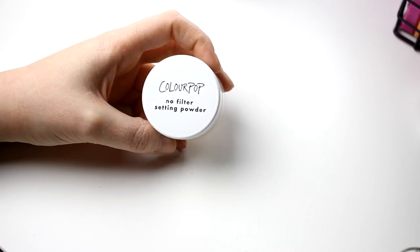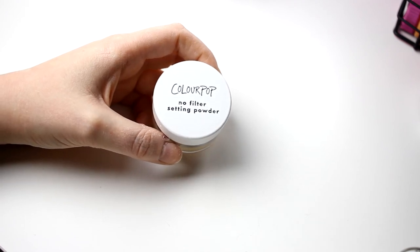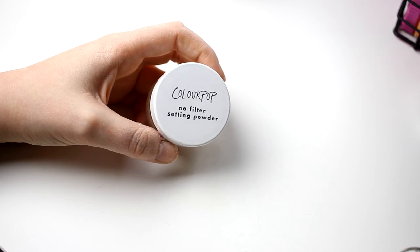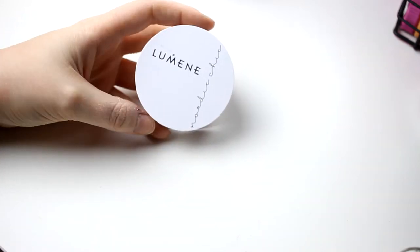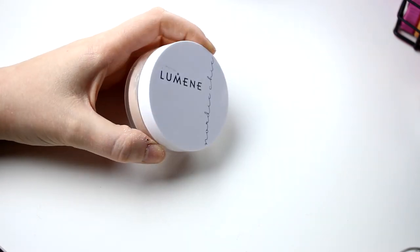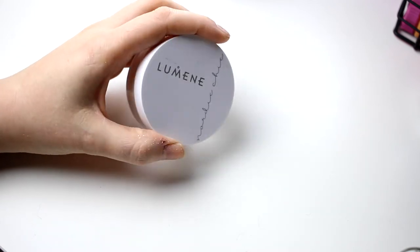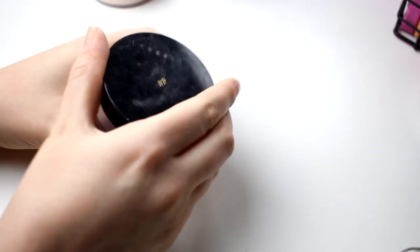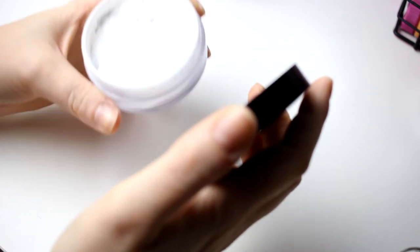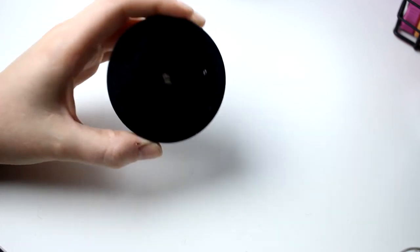I think I'm too light to use banana powder — it just looks yellow under my eyes. Maybe I could make it work with the white concealer from Revolution, but I don't want to hassle like that with powder, so I'm decluttering it. When I do use powder, the one I use most is from Lumena — their Translucent — so I'm keeping that. Then I have the RCMA powder in an old H&M jar. I don't use it as much anymore, but I'm going to hang on to it.